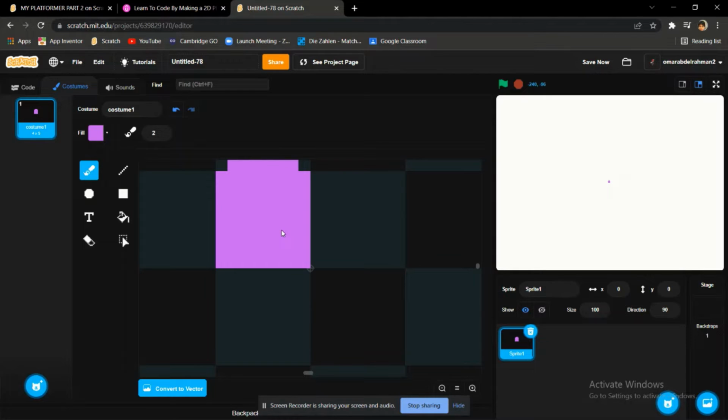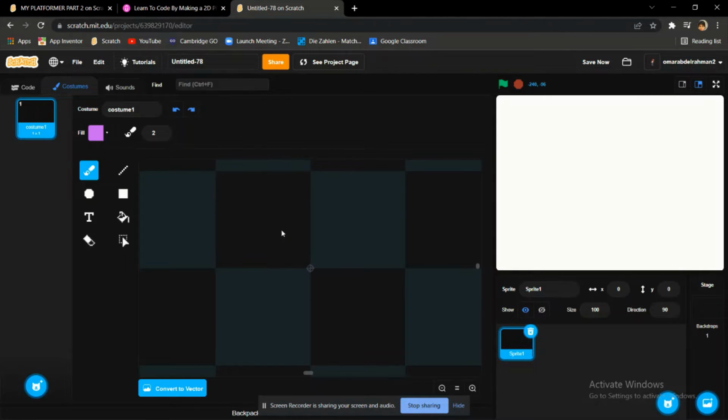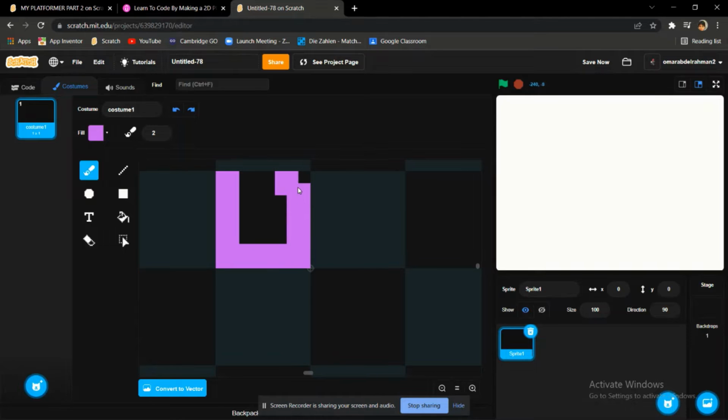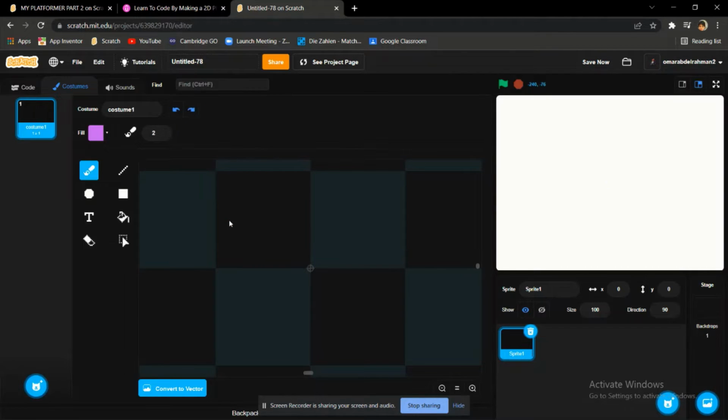wait a minute, are these squares 4 by 4 pixels?